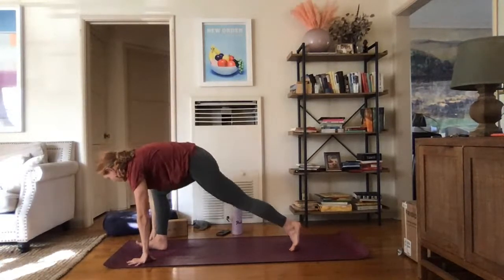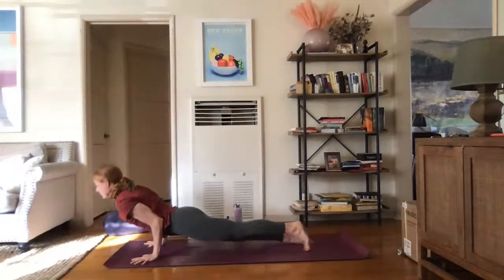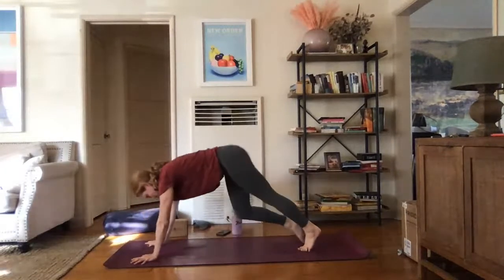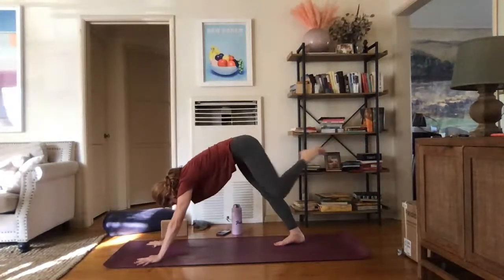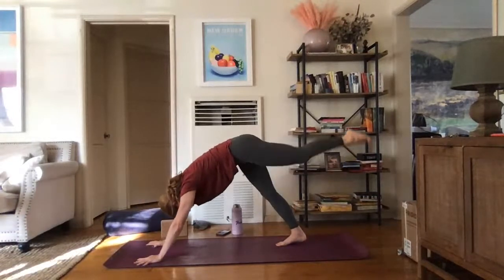Exhale, high to low plank. Take your push-up. Maybe your right leg stays lifted as you lower. Inhale, lift your left leg high. Exhale, left elbow. Inhale, kick. Your right knee can always tap down.